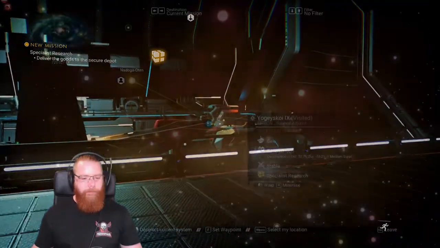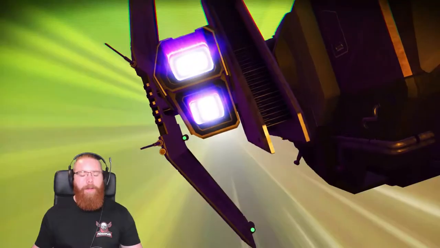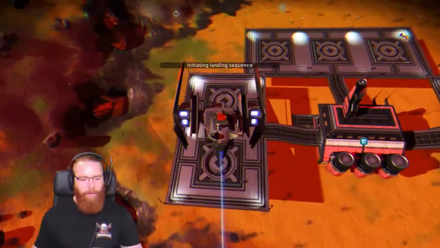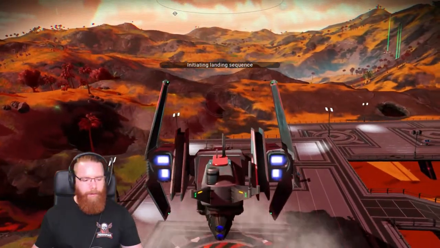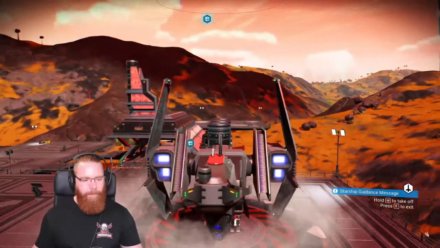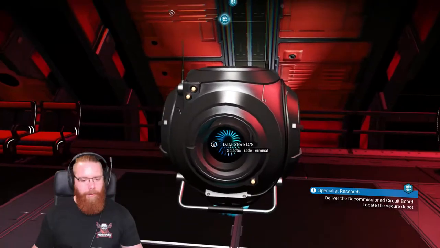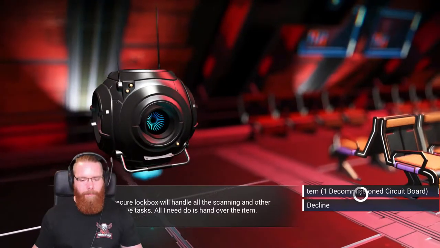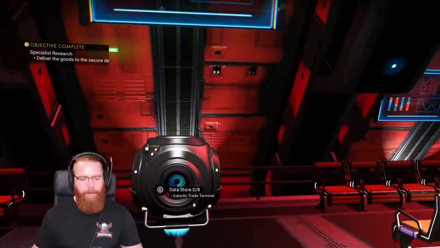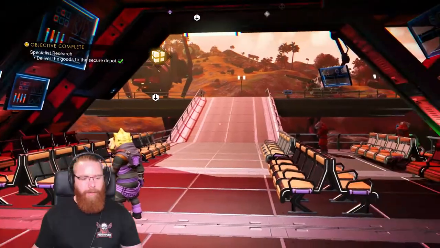Alright, okay. Oh, I could have just jumped there through the portal, couldn't I? What an idiot. I've already got that. Nice. Oh, I've got to deliver it to this, have I? Okay. Oh. That was it. Deliver the goods to the secure depot. Tick.